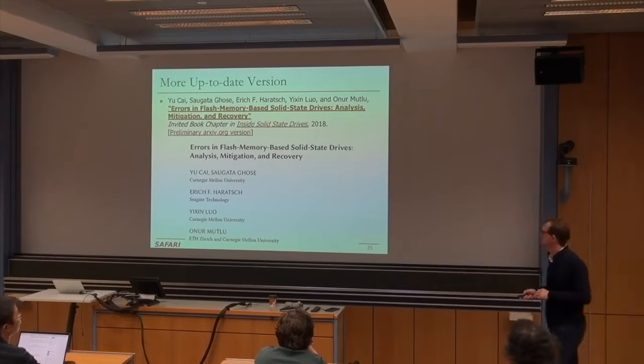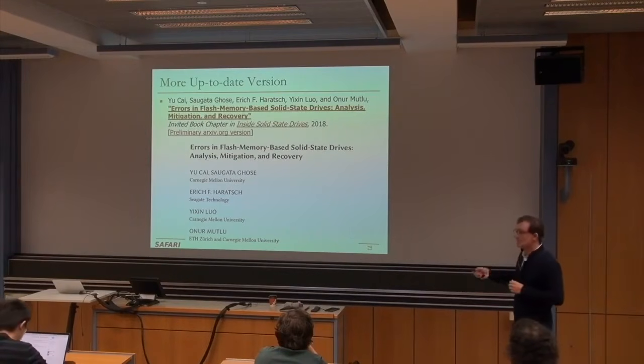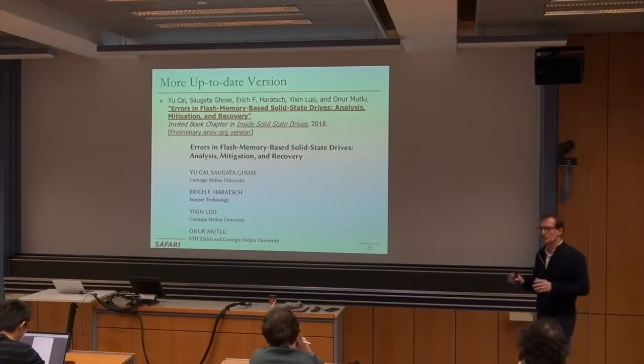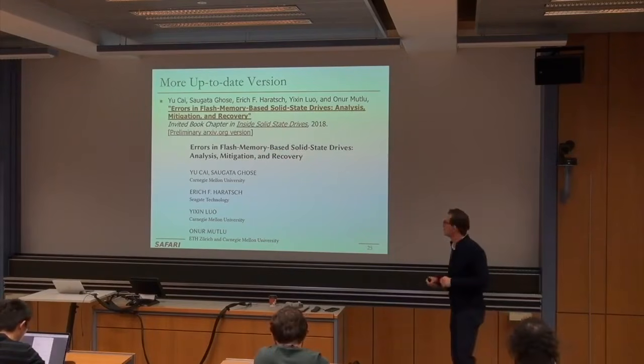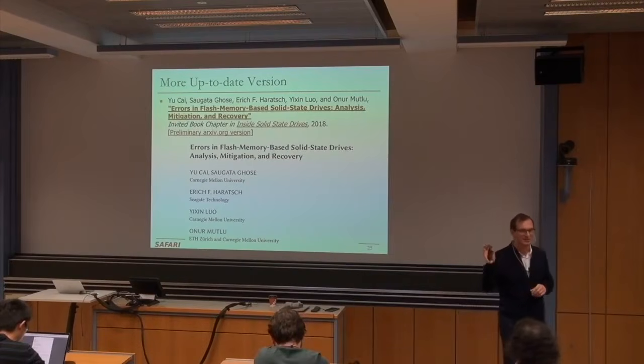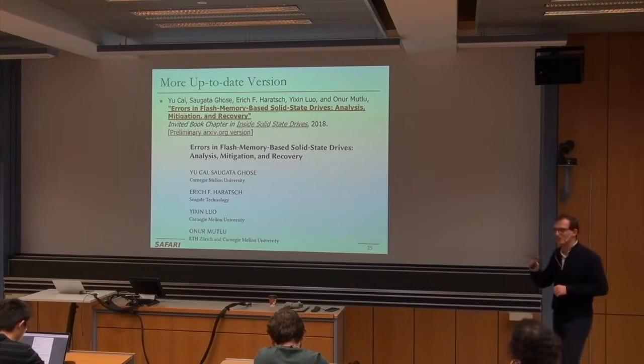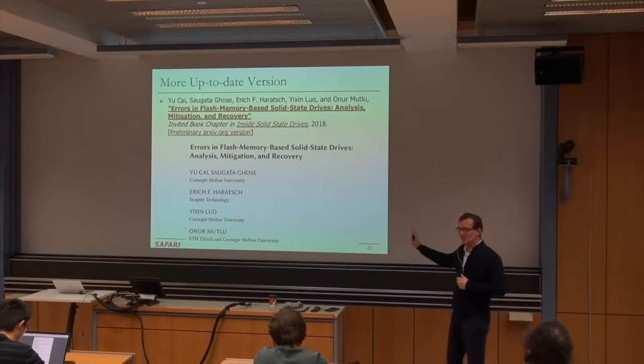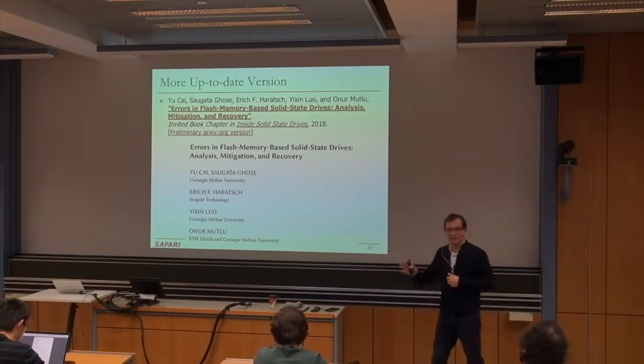This chapter is ours. This is more up to date because it talks about 3D NAND a little bit more, but it doesn't really have the most state-of-the-art things in 3D NAND. So the more up-to-date version is hopefully coming in 2019 or maybe 2020, depending on how much time I have. Okay. But this has a very accessible view of how flash memory operates.